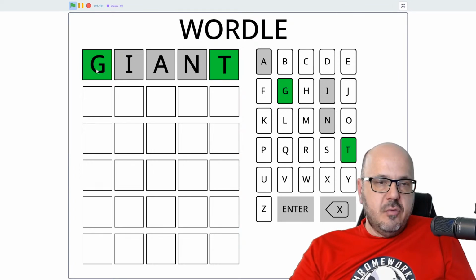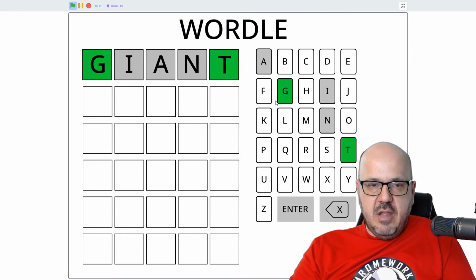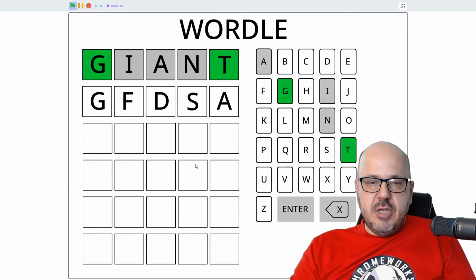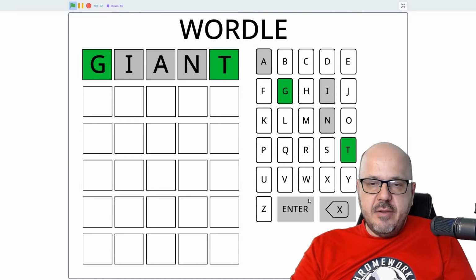So my test word here actually has a G in the correct place and has a T in the correct place, and the I, A, and N don't even exist in here. I happen to know that the test word I'm using here is ghost, and that's why I was able to figure this out. I did mention before that this does actually look at words in the English language. So if you try to enter some kind of made-up word, it will generate an error message and it won't let you continue. I'm probably going to add a little bit more prompt text to that.